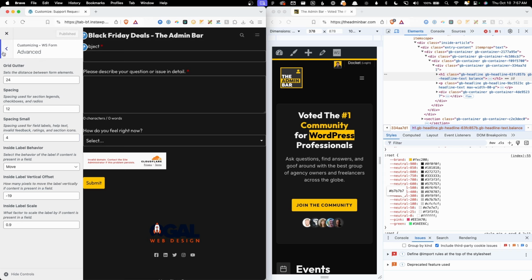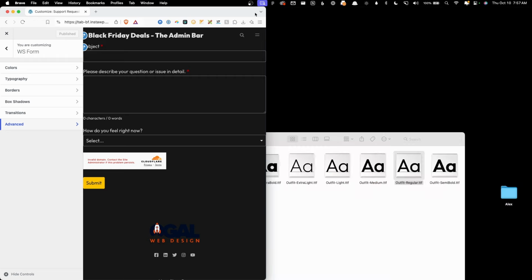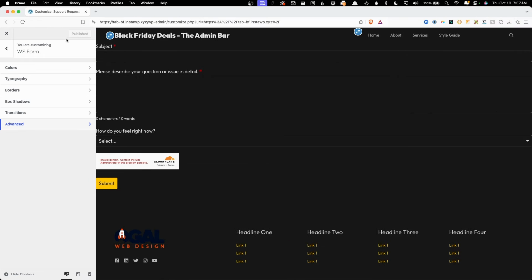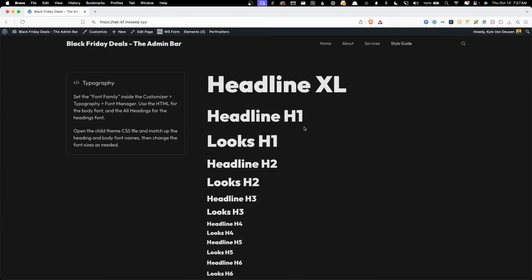We'll go ahead and publish those changes, and I think we're done with everything here inside the customizer. So we'll go ahead and jump out here. And the next thing I want to tackle is getting rid of this header and the menu. All of this can be controlled in our default page layout element.